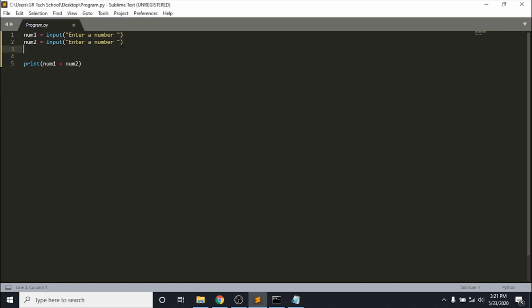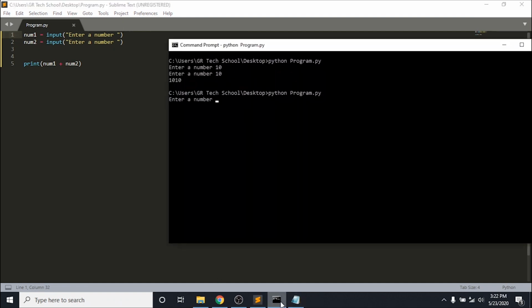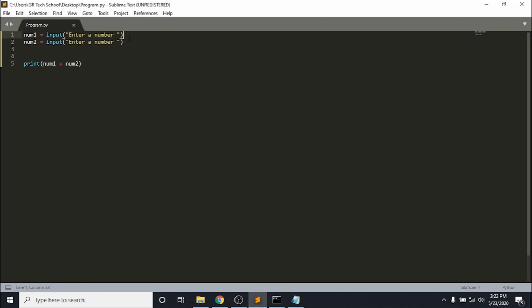The reason why, by default this input method returns string. Even though you type number values, even though you type numerical value, it returns as a string. You type numerical value, but the data type of the variable is string.